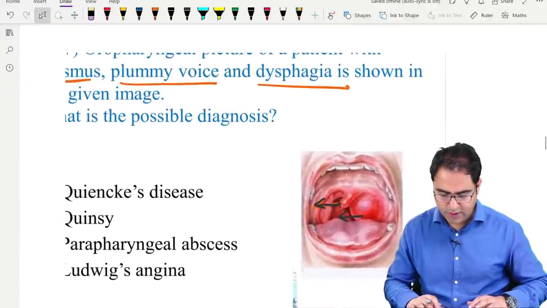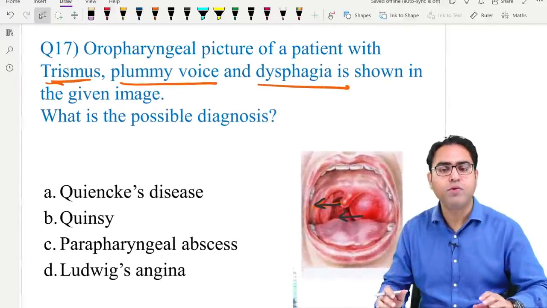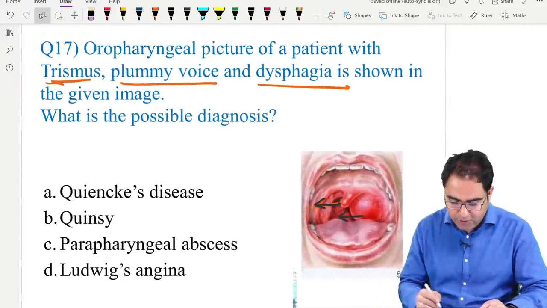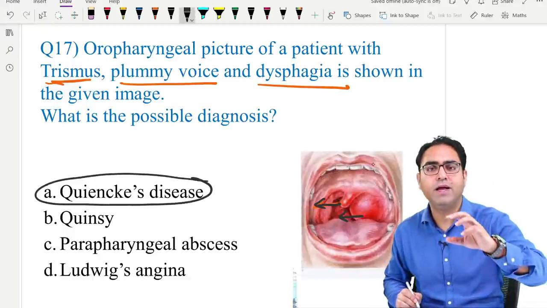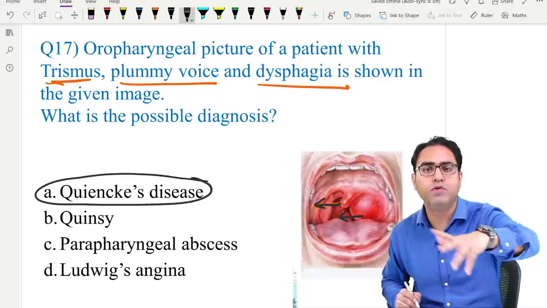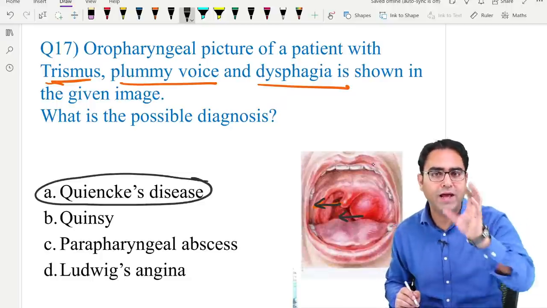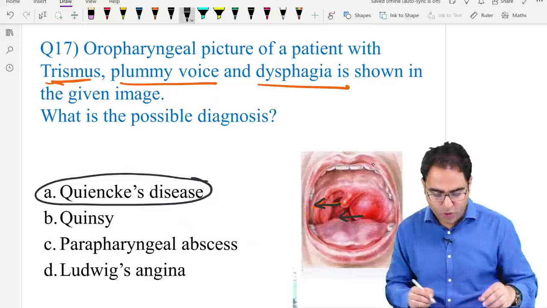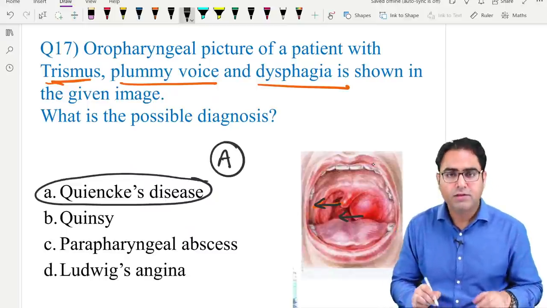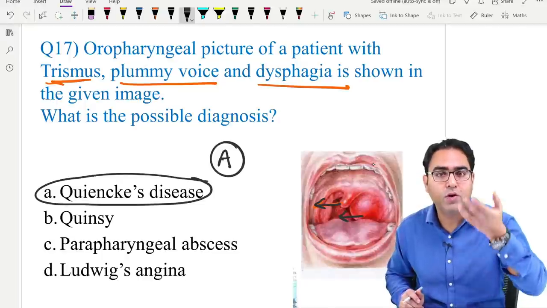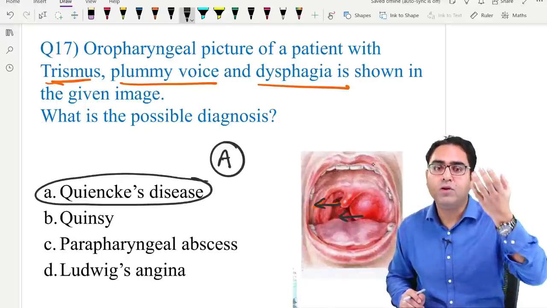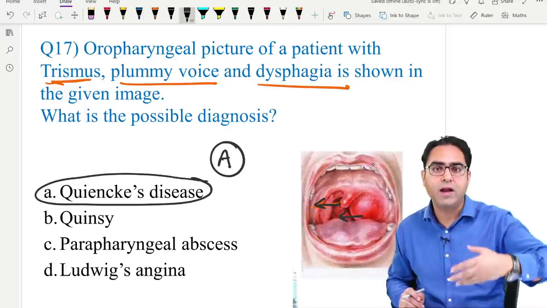This was the question, beta. This is a typical scenario of Quinsy, beta. Quinsy, okay? Please do not mark Quincke disease, beta. They will confuse you. Quincke is not Quinsy, beta. Spelling is similar, Q-U-I. Don't look at Q-U-I and say oh, A. That is the incorrect answer, beta. Let us mark the answer correctly, beta. These questions are your own questions. You know them. And don't be in a hurry to mark Quincke and come back, beta, okay?